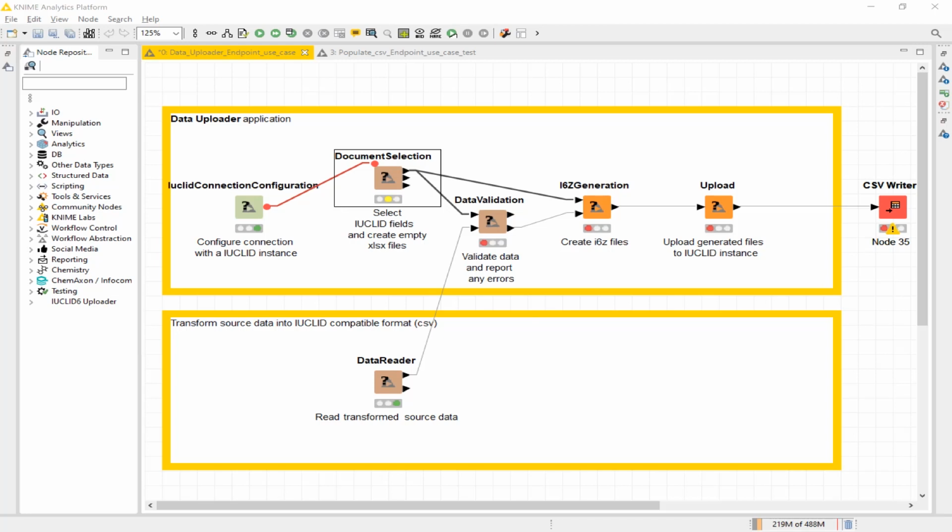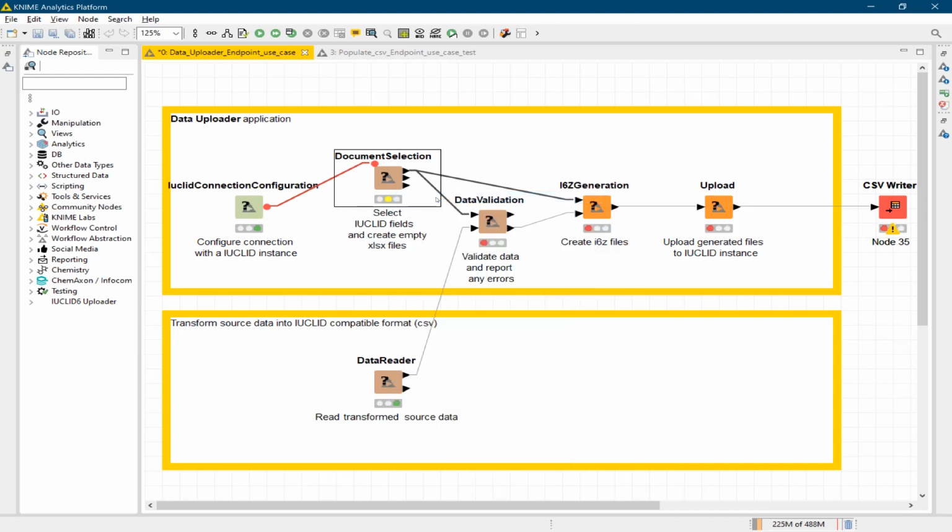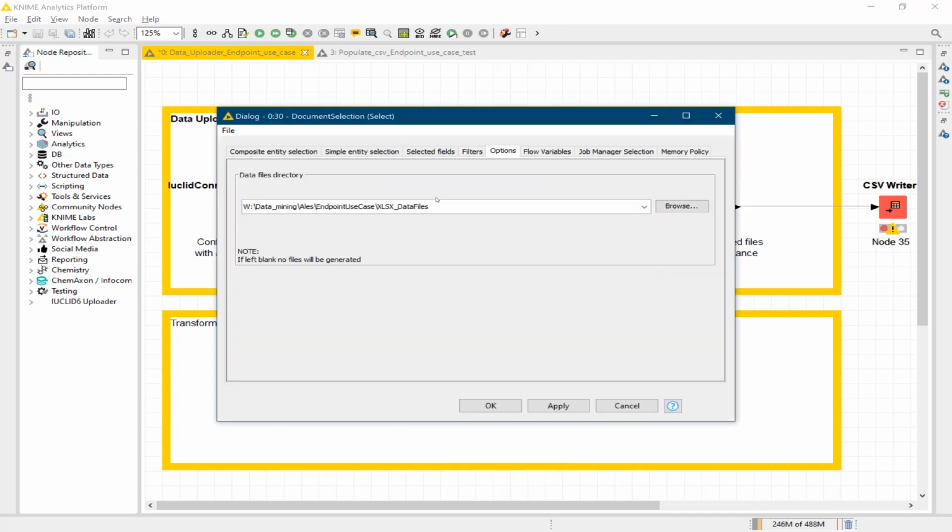The second node that we need to configure is this document selection node. We can configure this node only when we map correctly our data compared to the Euclid data. So how can we do the configuration of this node? On the top we have several tabs. I will start with these option tabs, where there is the data files directory.